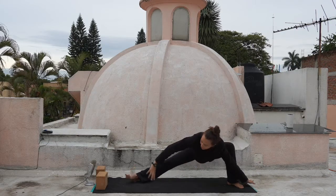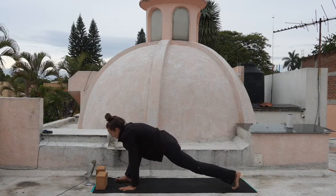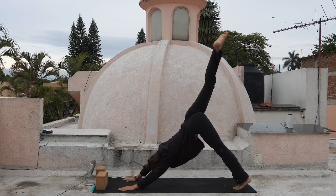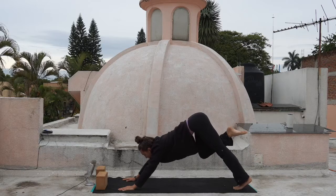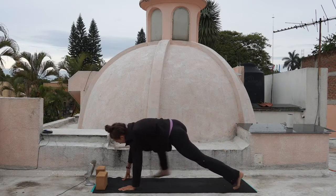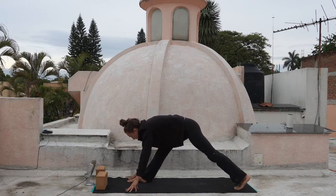Slowly creep the hands to frame that right foot. Pivot your left toes forward. Three-legged dog, send that right heel high. Draw your right knee towards your chest. Lift that right knee nice and high. Step it through the hands. Nice and controlled movement. Lengthen that right leg. Folding over it.